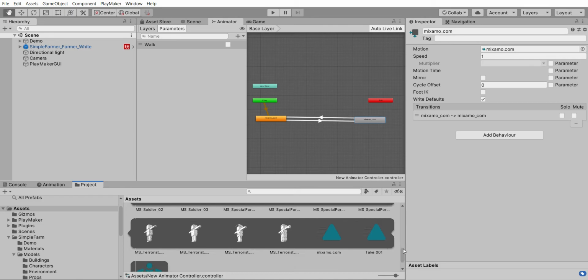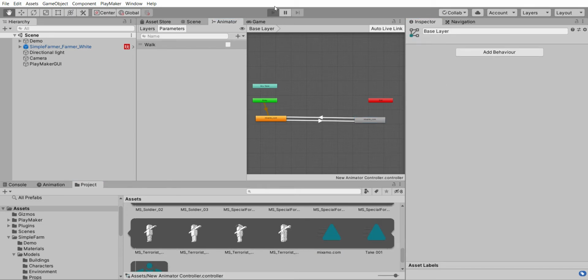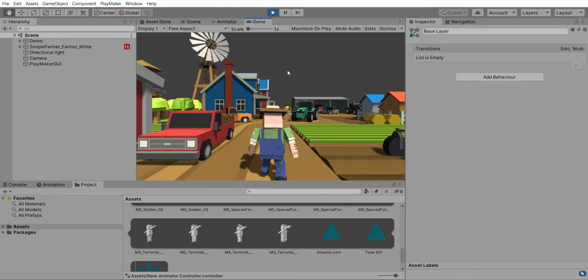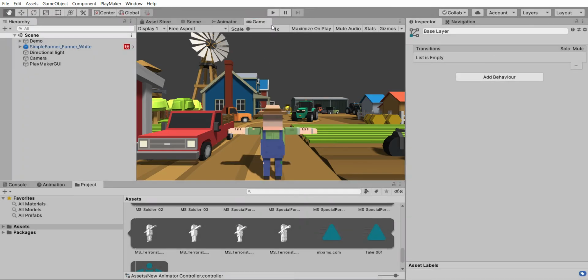So that's the problem. There's mixamo.com and then the other one was a take one, so they don't know which one to play. So now you see my character is actually walking forward. Now one thing I realized, you want the camera to move toward the character and make the character know how to turn. To do that is pretty simple, but you need something inside of the camera.